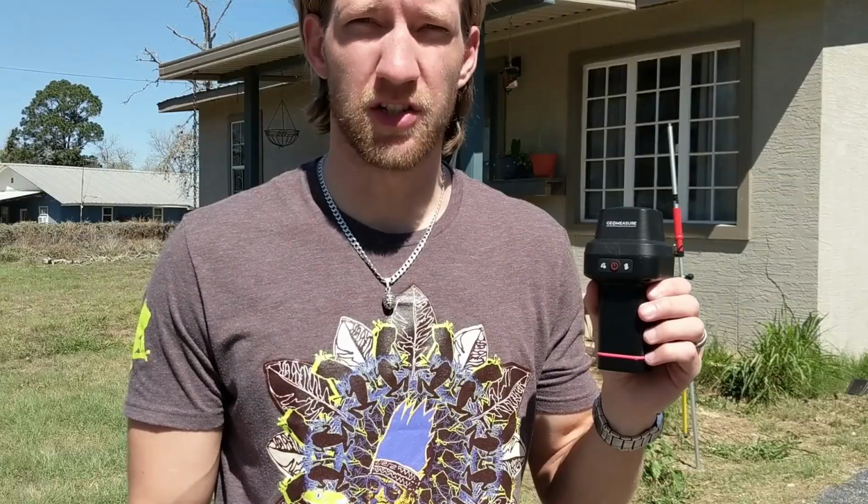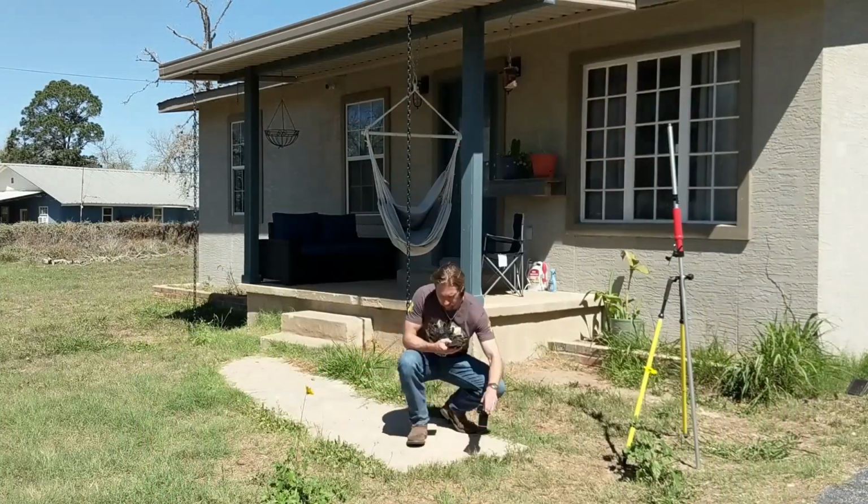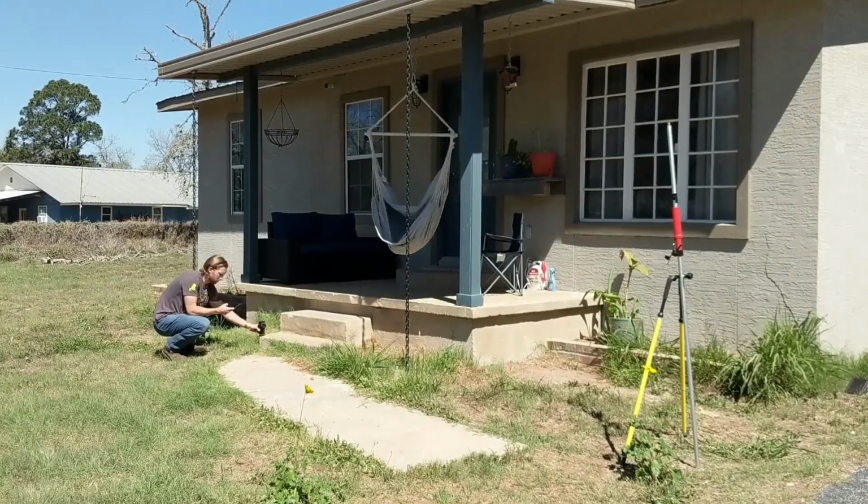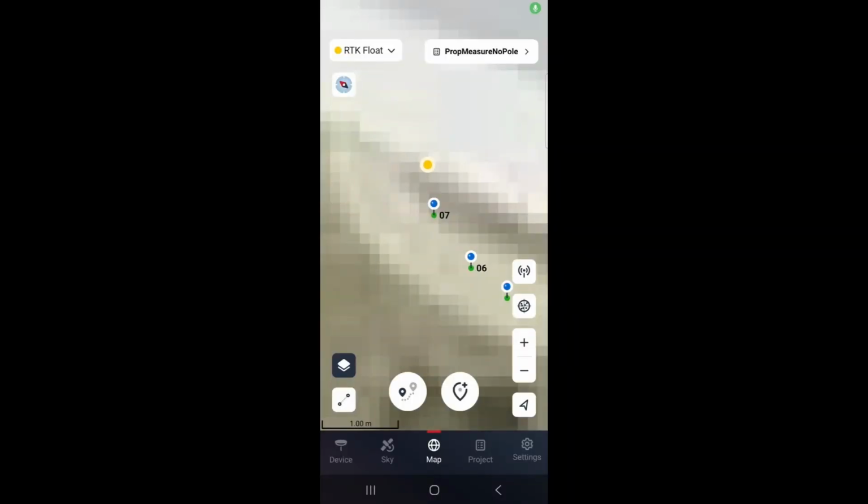So without a rover pole, we're just going to go around the sidewalk and place this right on the edges of the sidewalk. This is an important note to consider. If you don't have a rover pole, your receiver is lower to the ground, and just like any other antenna, it being higher, it's going to receive a better signal. So right now we're really low, and even under a metal overhang, we're right next to the ground, and we don't have an RTK fix. We have RTK float right now. So that is going to be less accurate than an RTK fix.